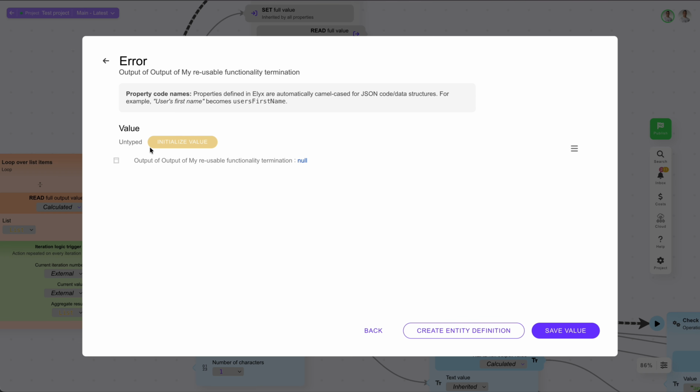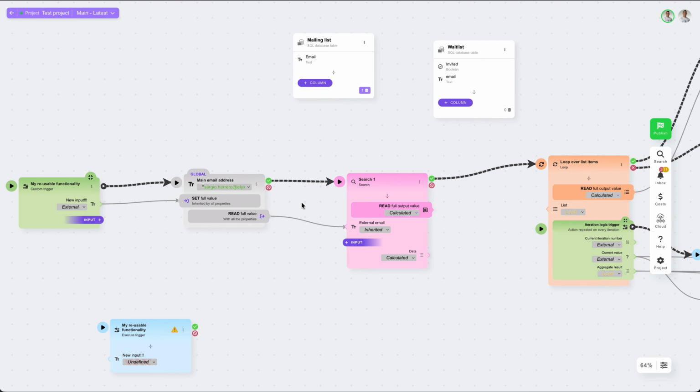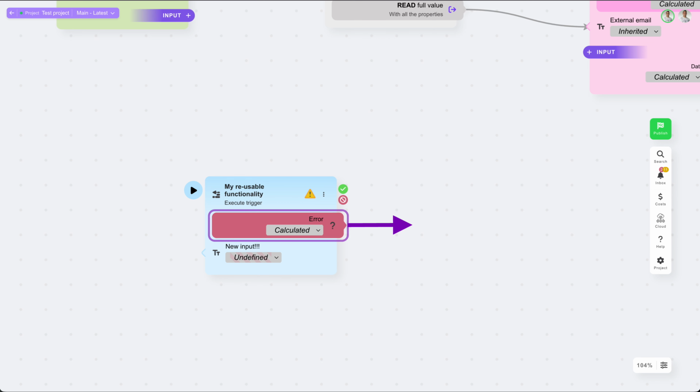At first, it might sound like we would never want to purposefully throw errors. But when developing very strict programming logic, throwing errors can be a useful tool to indicate exactly why something cannot be done, rather than attempting by all means to complete a task. Therefore, throwing errors is one more tool you have in Elyx to build your logic.